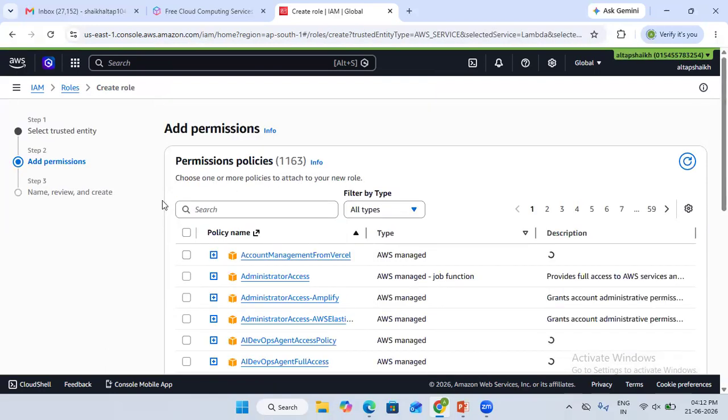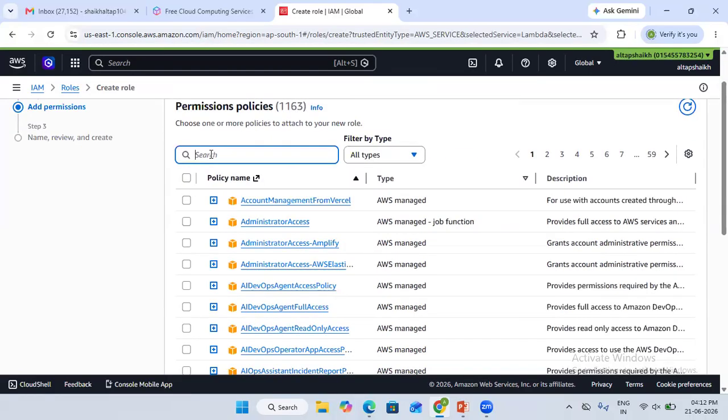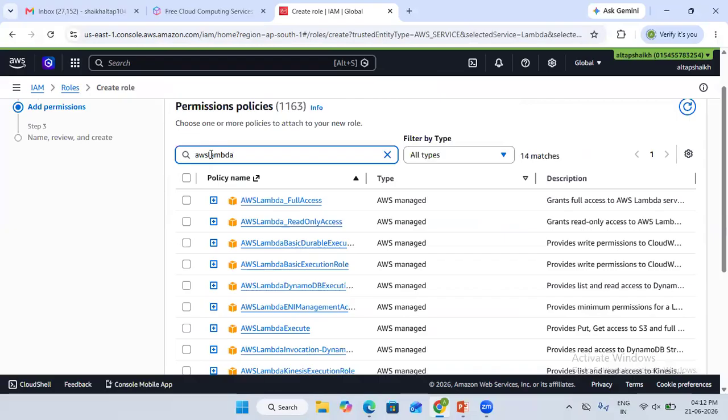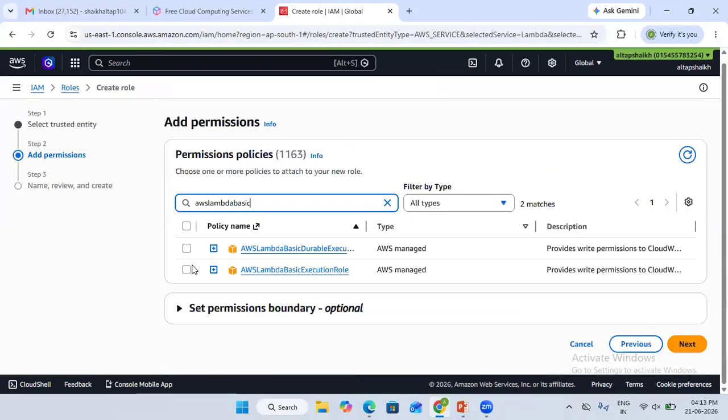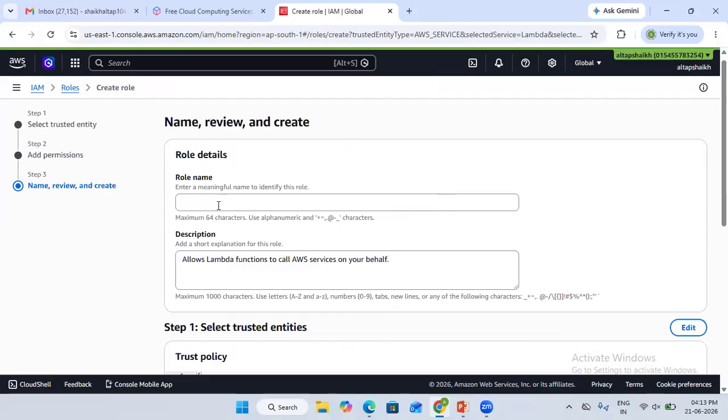From here, we are going to select a policy. Let me add a policy here. We are going to select AWS Lambda basic execution role, and add it to this role. Next, you have to provide the role name.